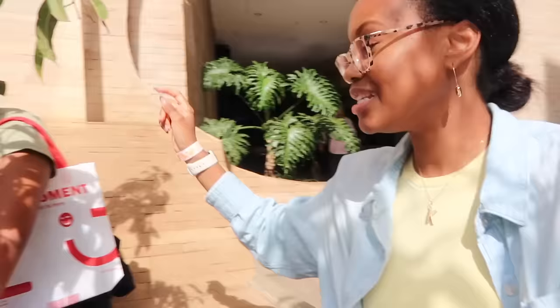Alright y'all, so we just made it out of Village Market Mall. It is really, really nice. This is probably the nicest mall I've been to in all of Africa, but especially here in Kenya, I really enjoyed it. It's a lot of fun shops and a lot of different activities you could do inside of there. As you guys saw, we did mini golf randomly and we're just having a really fun, chill day. The first store we went to, I don't know if I vlogged it, but I was able to get one of my nephews a little gift.